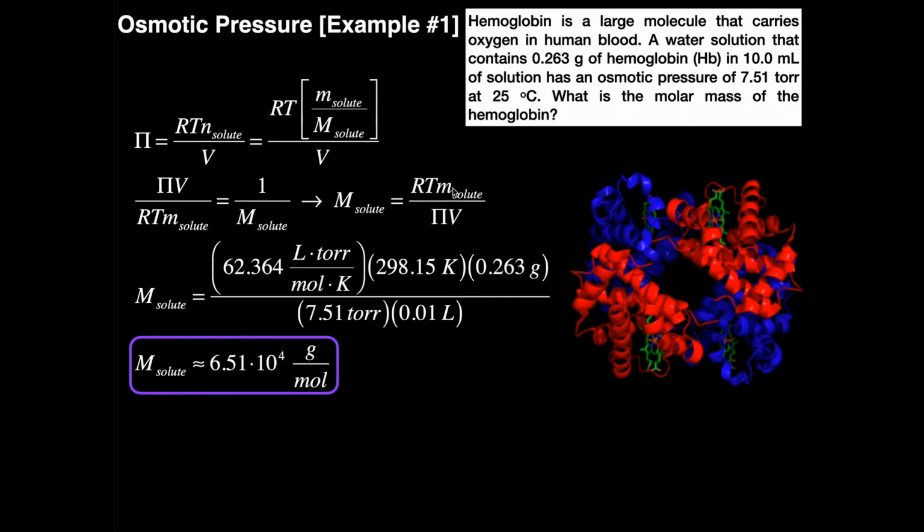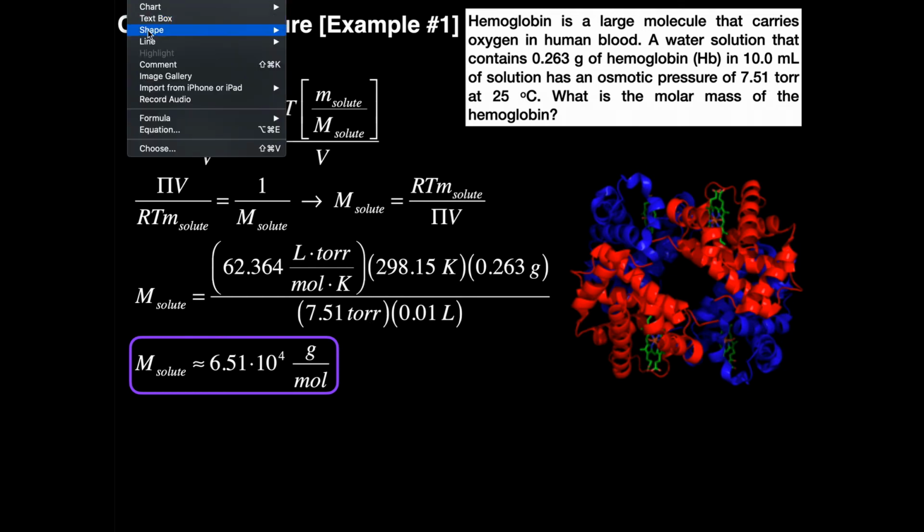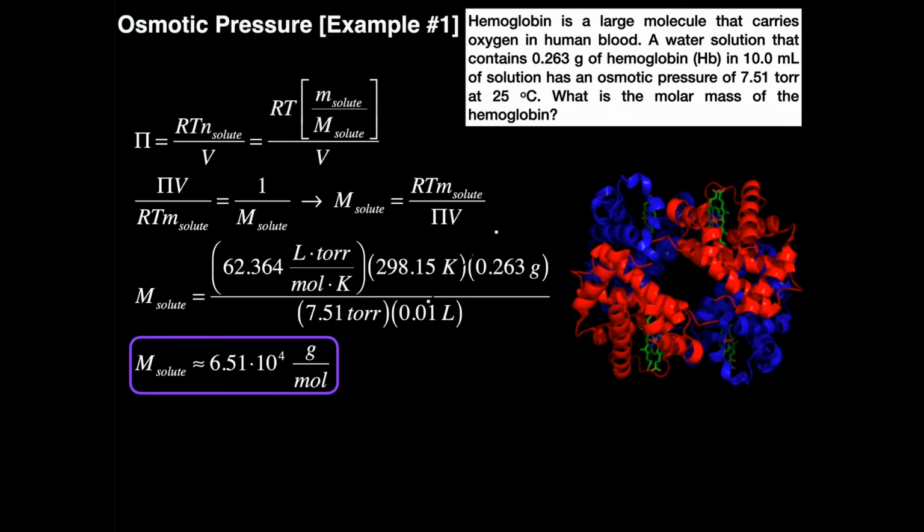Okay? Now, we're given the osmotic pressure in units of torr, 7.51 torr, so what we're going to need to do is select a gas constant that is in terms of torr. So here's our expression for molar mass, or molecular weight of the solute. I'm going to use this form of the gas constant. Again, you can look these up, but the value is 62.364 liter torr per mole per Kelvin. The reason I choose this is because if my osmotic pressure is in torr units, these torr units right here will cancel, and I'll actually show you how these cancel specifically. So let's actually get a little red line right here, and we will cancel units as appropriate.